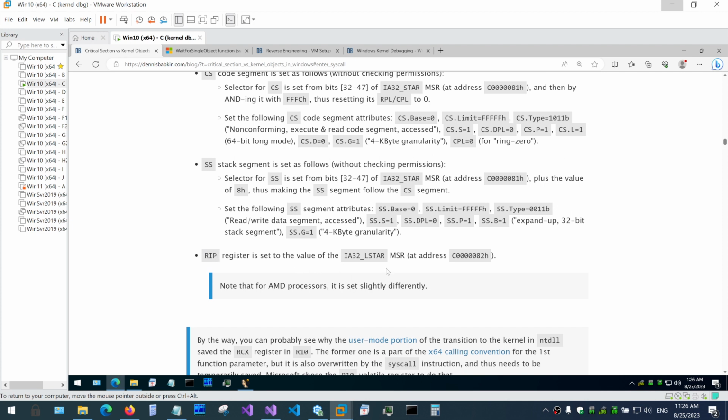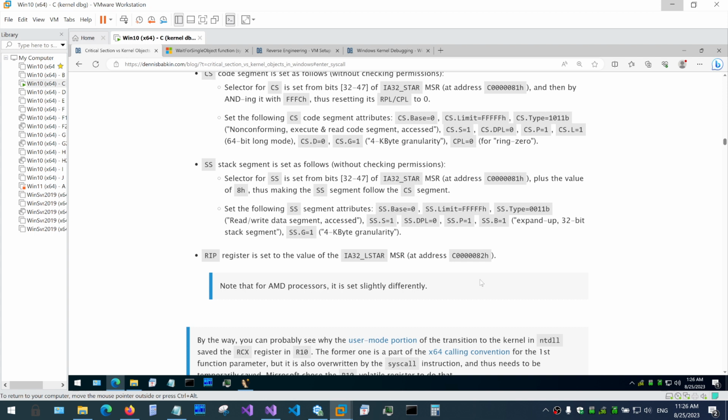If you read the documentation, it's using this LSTAR MSR, and an MSR is an internal register on Intel and AMD CPUs, kind of like the ones that are not accessible from user mode. But this MSR, which is the LSTAR MSR, contains RIP, and this is where it jumps to.